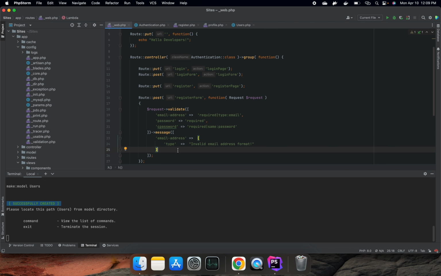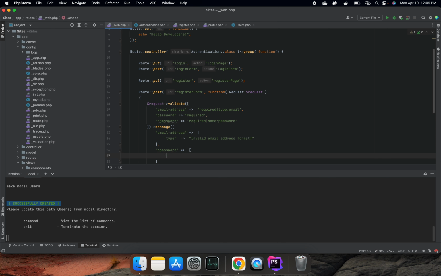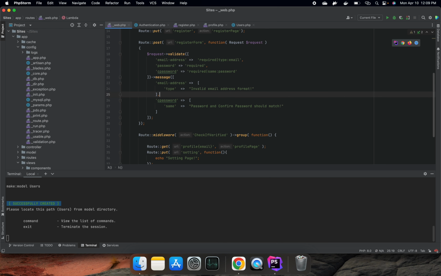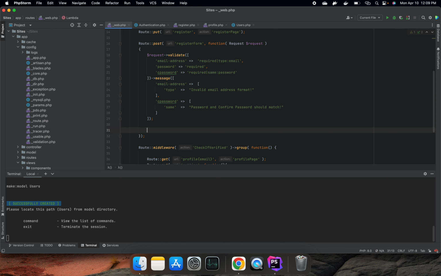And then for the confirm password, copy this again, array, and we are using the same policy. Put the same here, and then just put the custom message: password and confirm password should match. There you go.